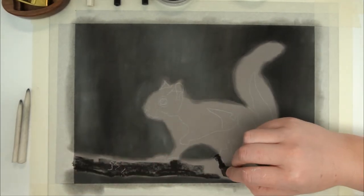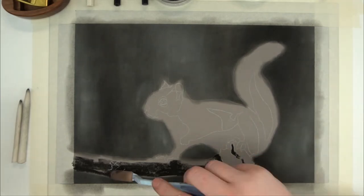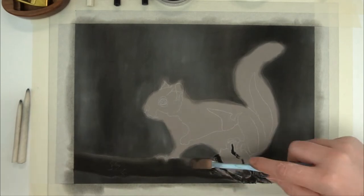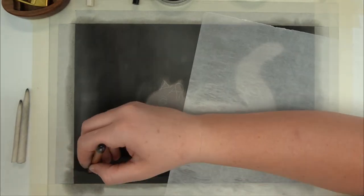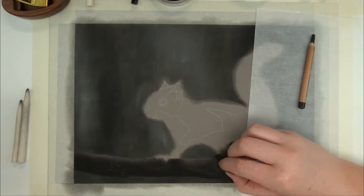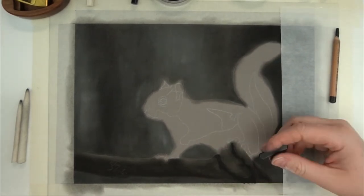By now I started working on the tree. For the tree I used the black soft pastel, for two small reasons. The first one is because it's a little bit faster than pan pastels if you want a deep dark black. You'll also achieve this with pan pastel, but soft pastels are the type of pastel that disperse the most amount of pigment. So in this case where I won't be adding tons of layers, I didn't mind if the paper would clog up faster.